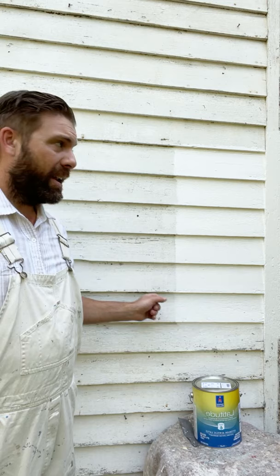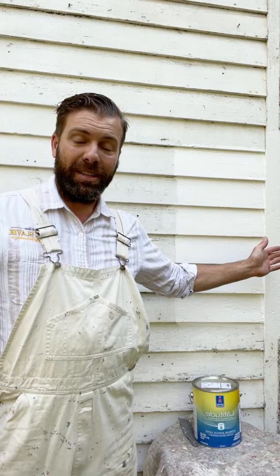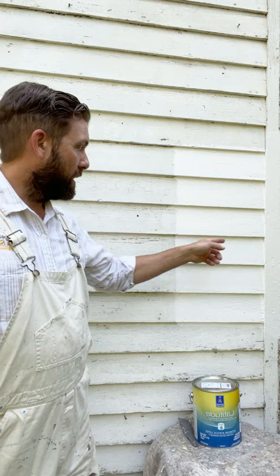This siding is from the 1880s — insanely beautiful stuff. Typically what we do in our company is anything a sixteenth inch or smaller we fill with paint. Paint is a better filler and binder than caulk in a lot of joints — it forms a more cohesive thing. Caulk will fail, it's flexible. Especially in gaps like this in old historic restorations, I always prefer to fill first with primer and top coat, and only things an eighth inch or a quarter inch bigger get filled with caulking. I've had much better results in my life with that approach than with caulking.